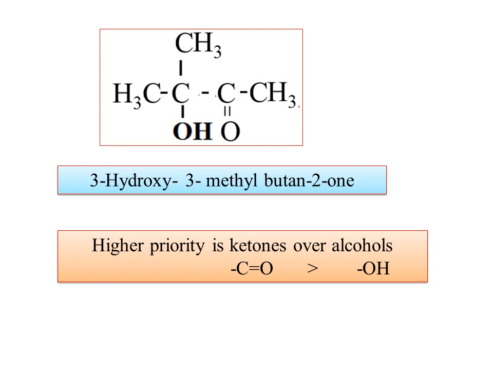Now we will take up the examples. 3-hydroxy-3-methylbutan-2-one. So now we have to consider the root word. Here you are going to have 2 functional groups. One is a ketonic group, C double bond O group. The other one is an OH group. So you know that from the order of priority, ketone will take the higher priority over alcohols. Here alcohol is considered as a substituent.